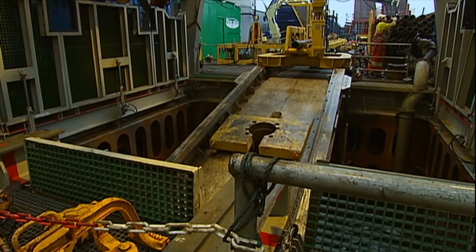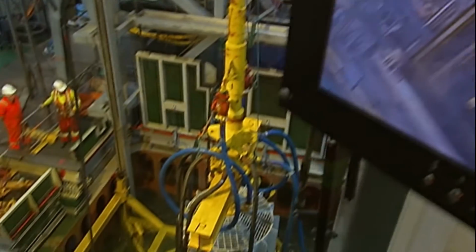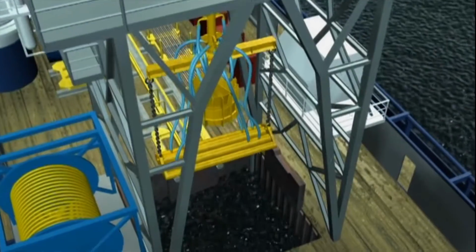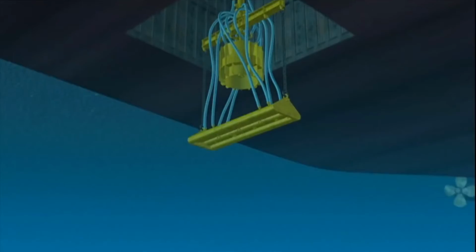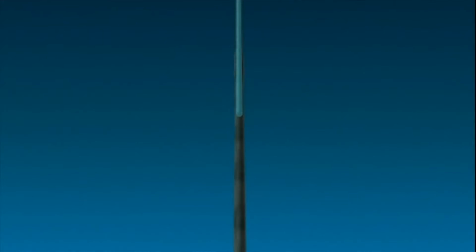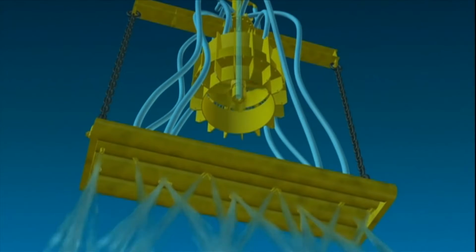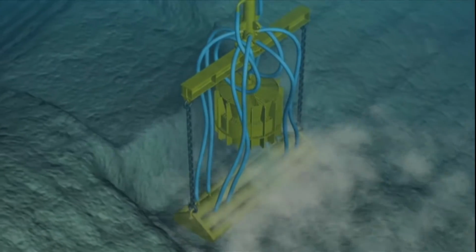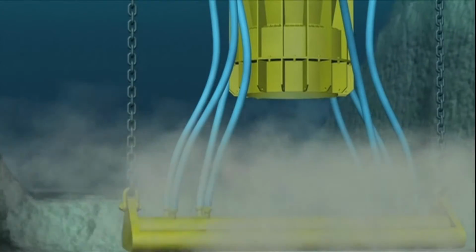A new digger is required to cut a channel up to 7 meters wide and 5 meters deep. The margin for error is only 50 centimeters on the width and a crucial 10 centimeters on the depth. The clay cutter hybrid, the only one in the world, is lowered to the seabed. The cutting tool uses its 24 water jets set at different angles to blast a trench through the clay. Suspended above is the 4-ton jet prop. The propeller draws in large volumes of the surrounding seawater, driving it at a high force towards the seabed, clearing debris from the trench.